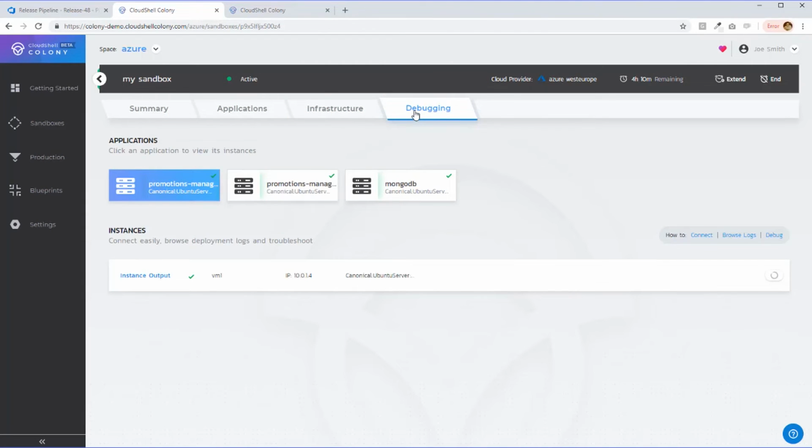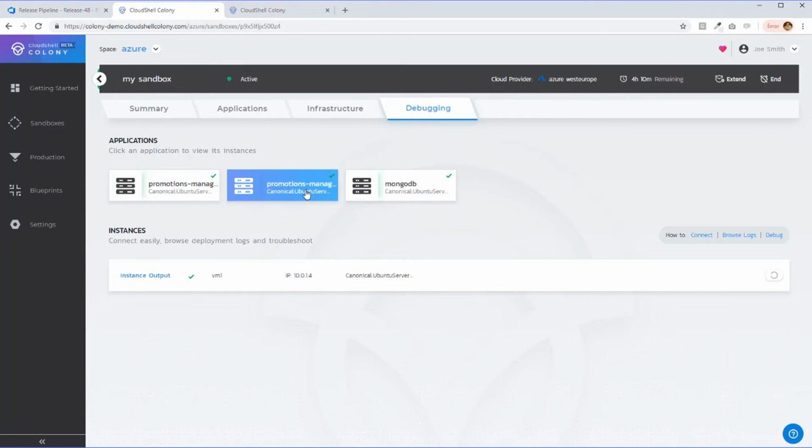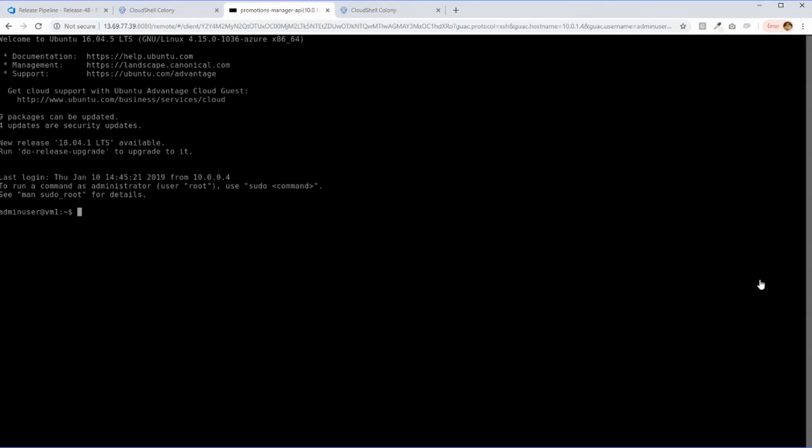And let's talk about the debugging challenge you mentioned earlier. So we know that debugging can be a real pain. So to make it easier, we added a special debugging tab where you can view the deployment status of each instance separately and then use a remote gateway to connect directly to it, using SSH or RDP, and then once connected, just run a single command and print out all the deployment logs.